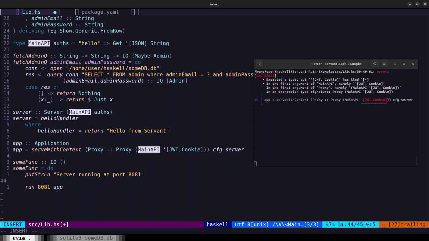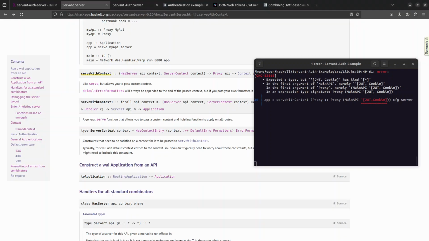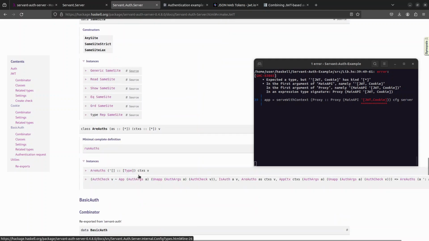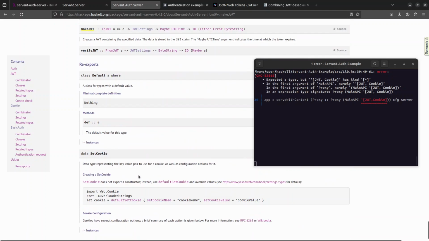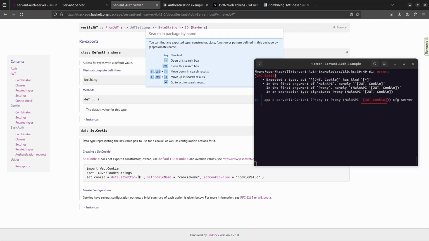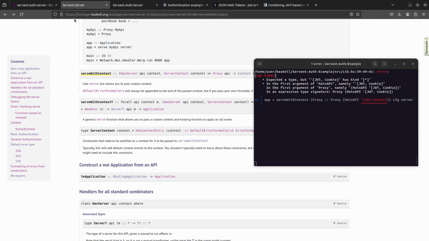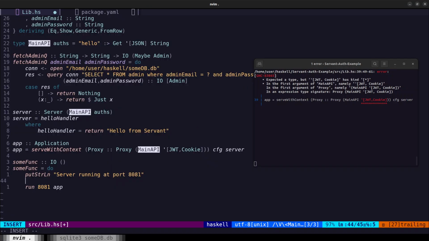So this context in this server, okay, I'm not able to find it. It's here somewhere. Okay, fine.